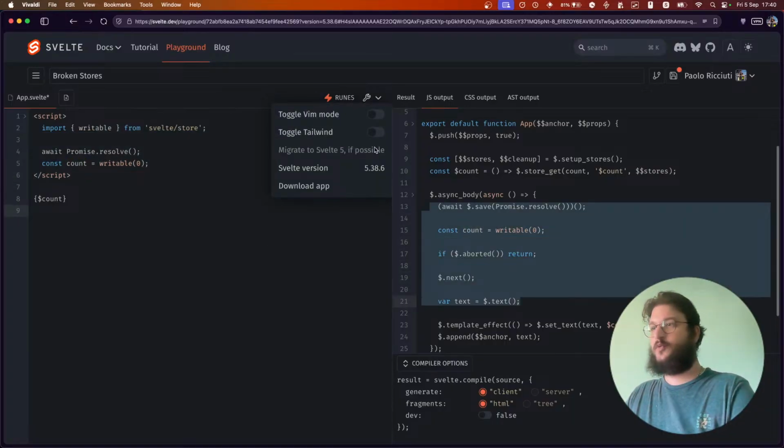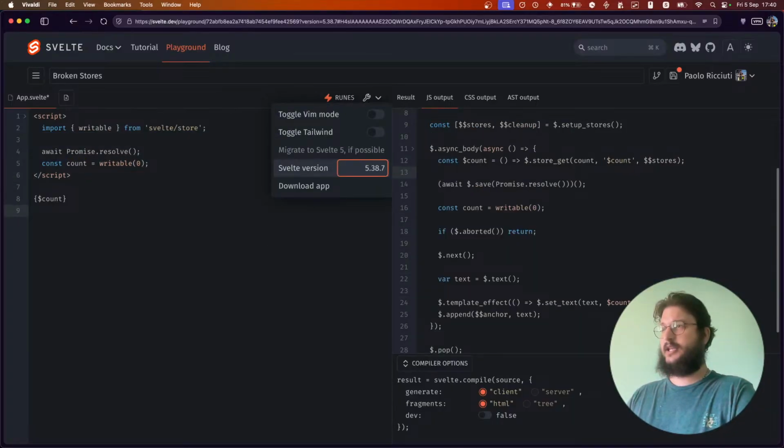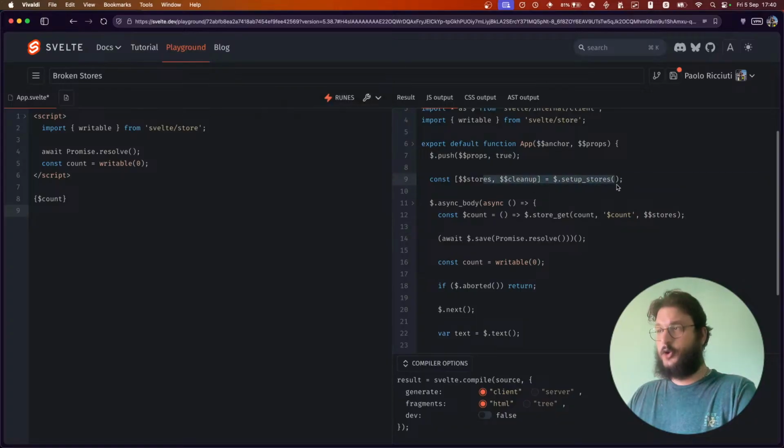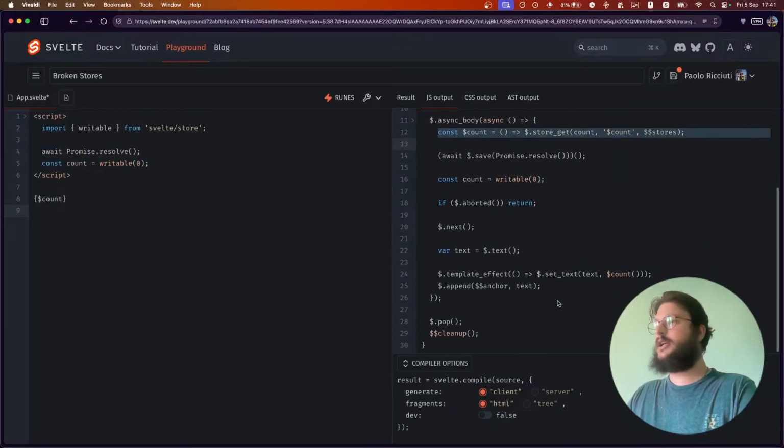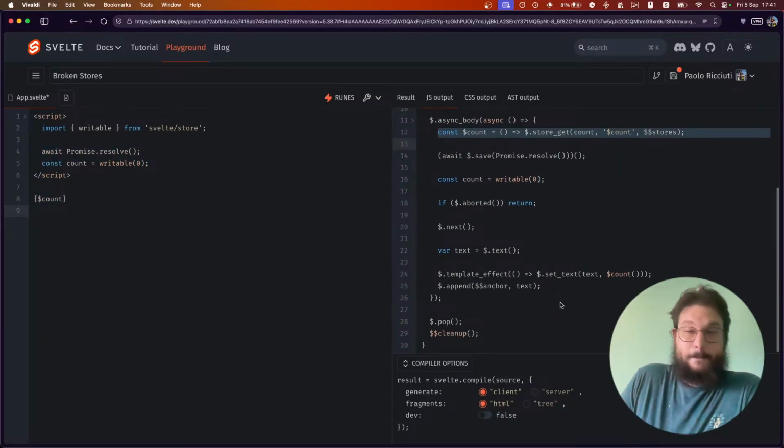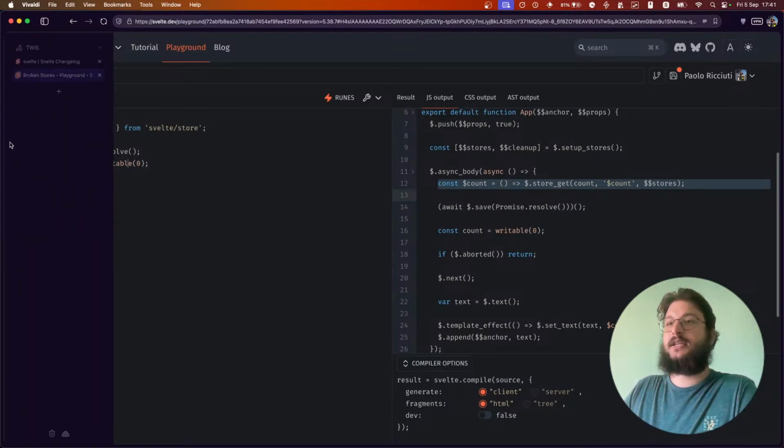And so if you switch to latest, you can see that now the setup of the store is outside the async body, but then each store that you're actually reading is within the async body. So yeah, a simple fix.